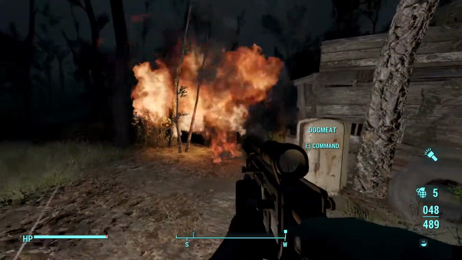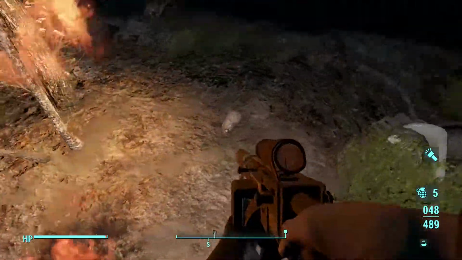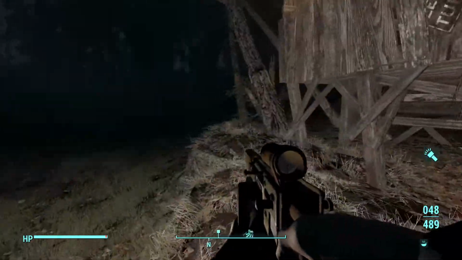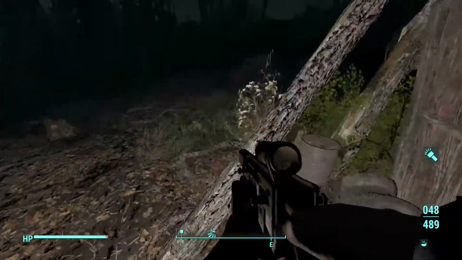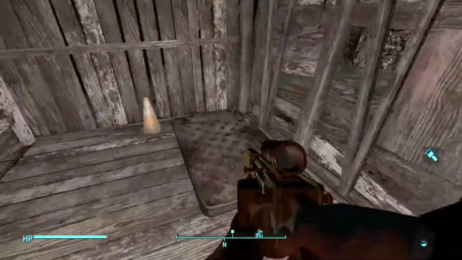What's that? Oh, it's my favorite things in the world. Get wrecked! Yeah. That's right, you disgusting vermin. You die a miserable, painful death. Get wrecked. Right, let's have a little look inside this little settlement, if I could figure out how to get in. Oh, there we go.